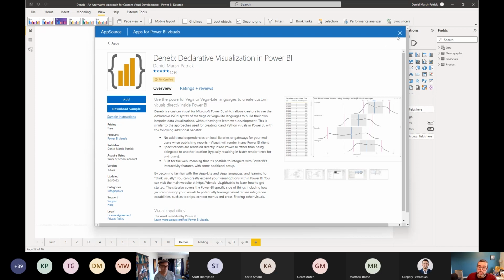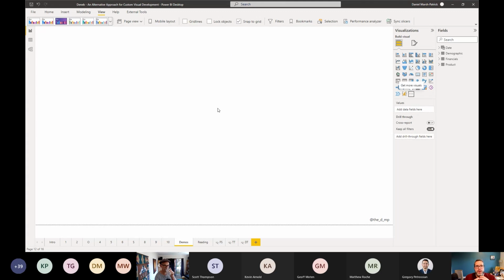But what it does mean for you is it's a way of you being able to build your own bespoke visualizations inside Power BI that would be regarded as certified. So if I were to go and develop a custom visual on my own, package it up as a PBIVIZ, and publish that to AppSource, it would not be certified until I went through the process. So one of the things I really wanted to do was make sure that if I give you a means of cutting down that time, how can you get the benefits? So that's what we did. And fortunately, Microsoft were really helpful in that regard.